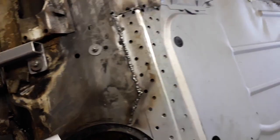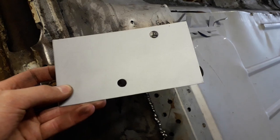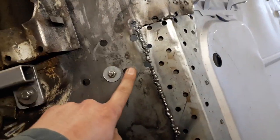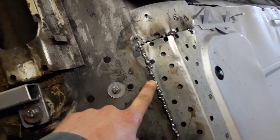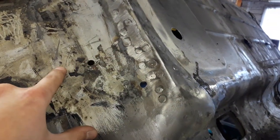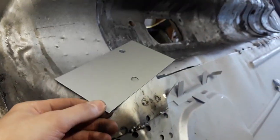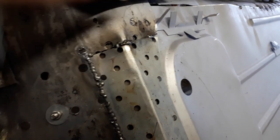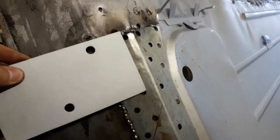So one other thing I made was this little square, I think it's just a reinforcement piece, because just here is where the front subframe mounts to. You can see on this side you've got the two holes there, and there's a square panel in there. The one on this side was all rusty, so I've made a new one, and I drilled out the holes where it should line up. I think it goes on the inside, that way round.